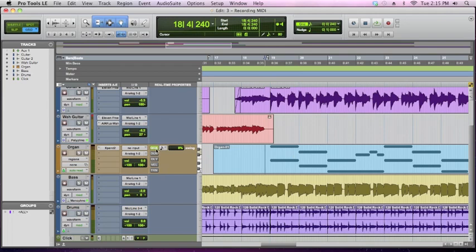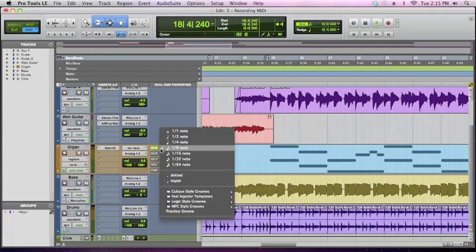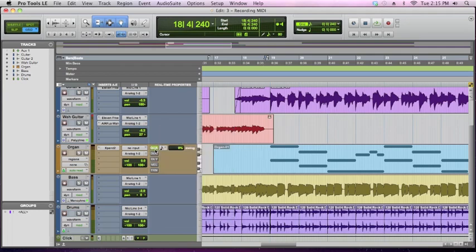And in fact, if at a later date you don't like the quantizing, just get rid of it and it's gone. Or change what you quantize to. This is the beauty of these real-time properties: you can record it, slap on the quantize and not have to mess with any menus, and you can move on, and it's going to at least tighten it up while you're recording the rest of your instruments. And then later, if you really wanted to manually tighten up a note or two, you could do that by double clicking on the region.